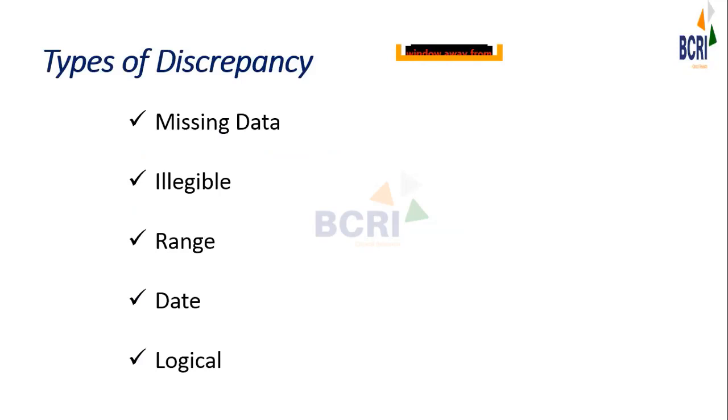So as I mentioned before, there are different types of discrepancies available: if they have not entered data related to your CRF tracking, if it is illegible, if it's outside a particular range. As I was mentioning, 65 to 85 kgs is the range of the weight, but they are entering 65,000. It is out of range. Date, I mentioned the date part as well, that they were supposed to enter the complete date of birth in a certain format. They have not done that. Logical, again, if I consider the value of hemoglobin, that's not logically possible. A person cannot have 44 hemoglobin. It is not humanly possible, the person would have died because of that.